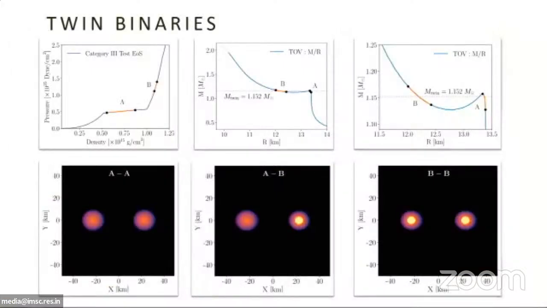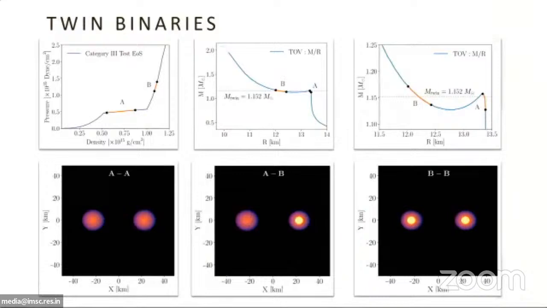And also when one goes to such a high temperature, there can also be phase transitions. It is not proven, but there could be first order phase transitions. Twins and all those things can probe those, because there is a line, right? It can be a crossover, it can be a first order phase transition. At low densities there is a first order phase transition, however, if the line continues to higher temperatures, there can again be a first order transition or a crossover. So these twin binary mergers can probe those using different equations of state, because if I take a crossover or a first order transition, my equation of state will change. So binary simulations can probe those parts of the phase diagram.